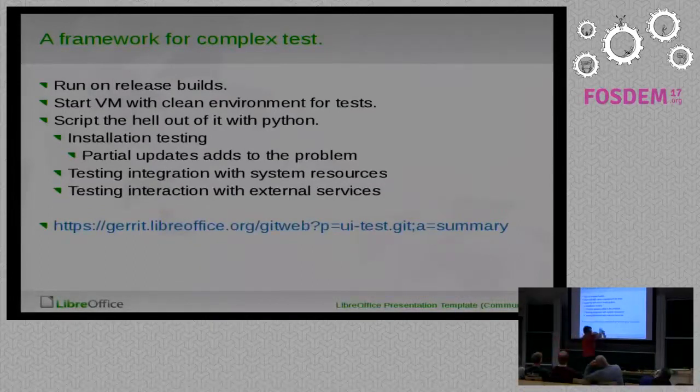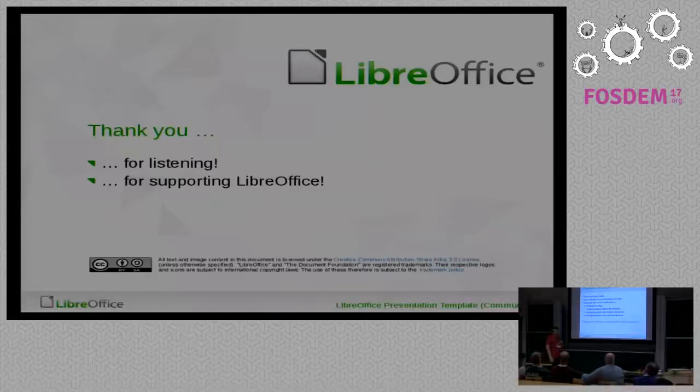I've put part of our repository some tests already for the crash reporting. I've some ideas how to do it a bit better with the VMs. There's some Python frameworks that you can use. And I want to do that for a number of things that we currently have in the manual test that we can't cover with the UI tests. But taking the UI tests into these tests allow us to more or less do whatever a user does, even if it requires changing the system. I think that's all.